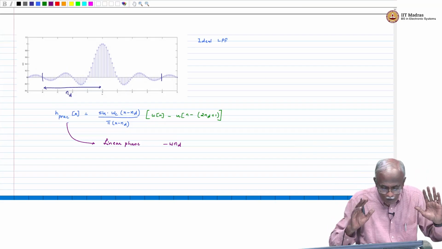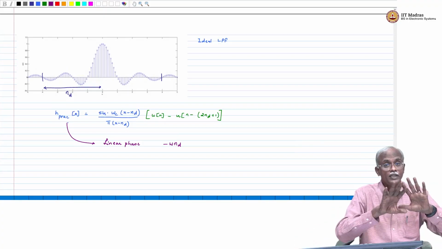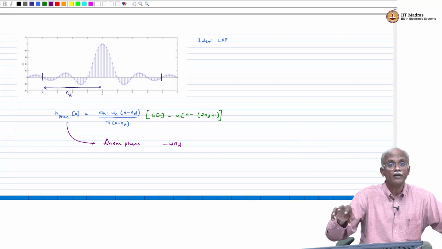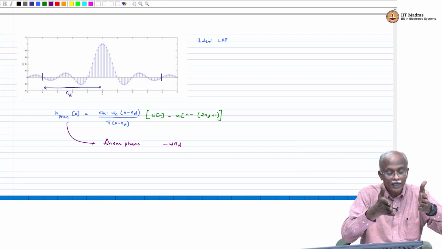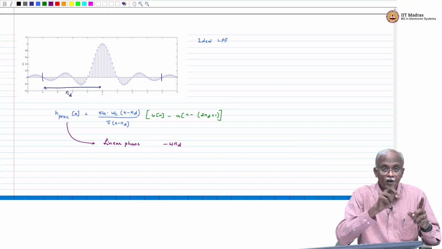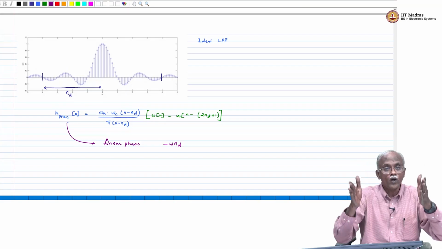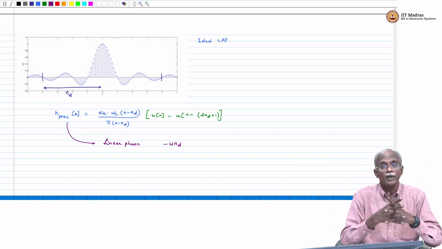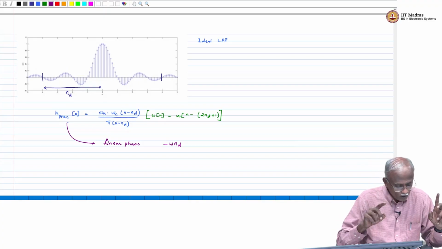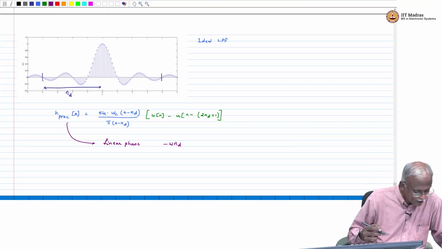So what are we summarizing here? Zero phase is very important for us. Such systems are good for study because they will not have any phase response. We can treat them in terms of the real part of their frequency response. On the other hand, they are not realizable. If you want to make them realizable, you must delay them in time so that we get a causal system which we can then implement. So this is what is important for us in the context of zero phase versus linear phase systems.